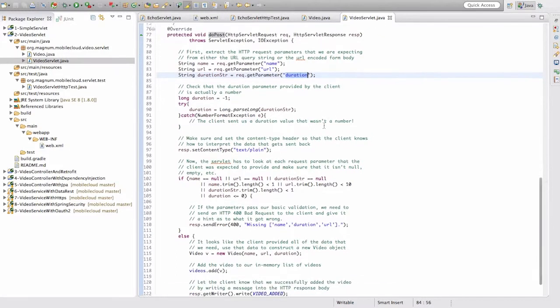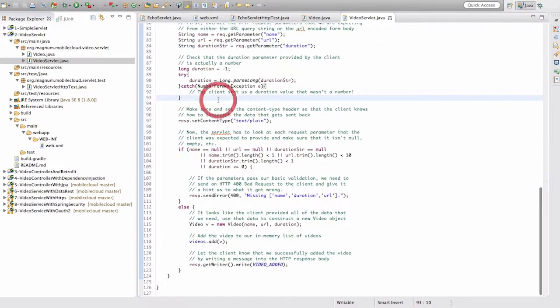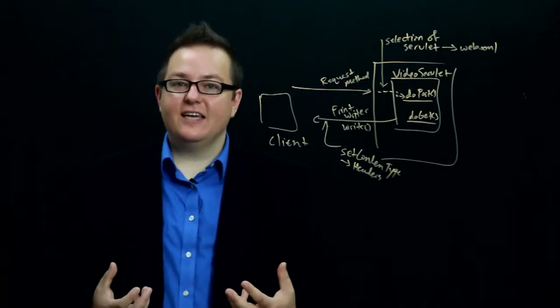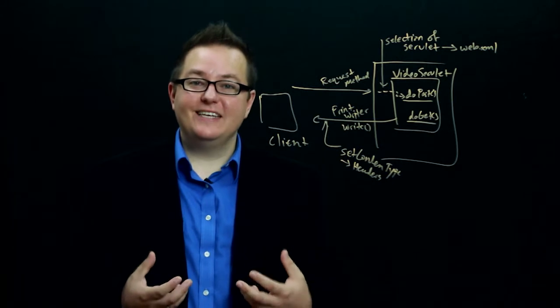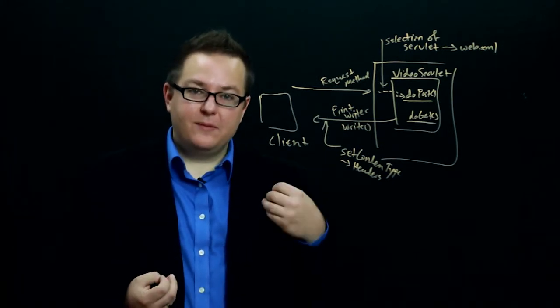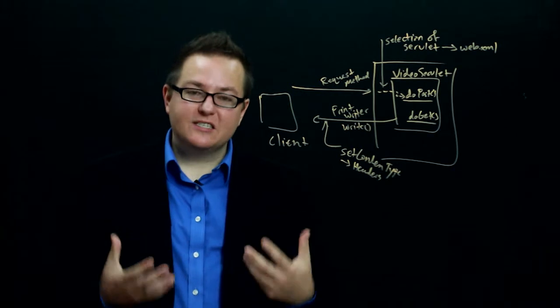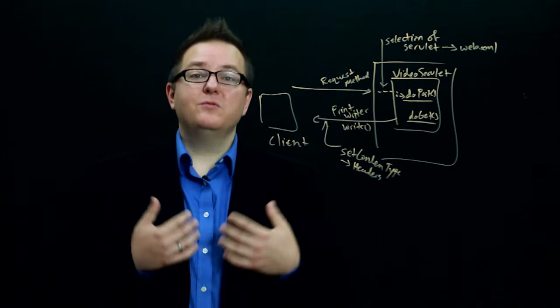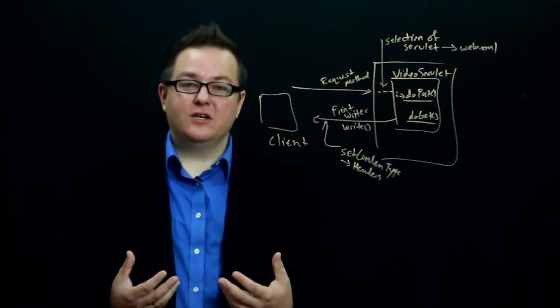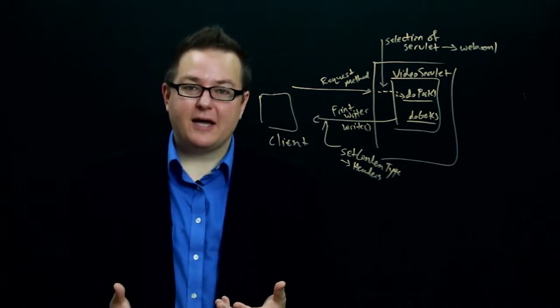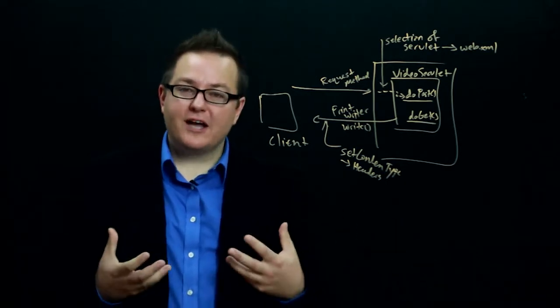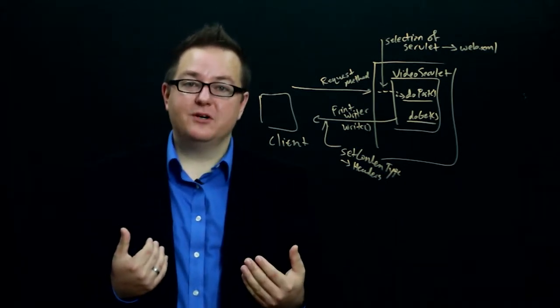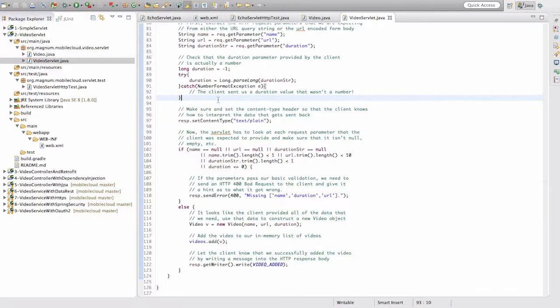So we're extracting the values of the name, the URL, and the duration keys that the client is sending to us. The next thing that we have to do is something that's making things a little more interesting, and that's we're going to have to actually validate that one of the parameters that we're getting is the expected value. So in the prior example with the simple servlet, we expected that all of the data that the client was sending to us was just a string. And we didn't really care about what the content of it was because we weren't doing anything with it. We were just echoing it back. In this example, we expect one of the parameters to be a number. So we have to validate that we're actually getting a number back that is a Java long.